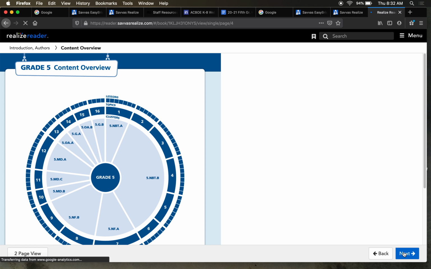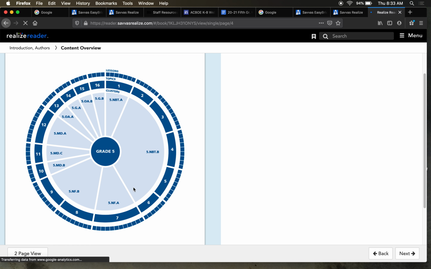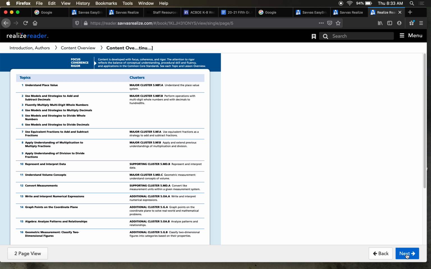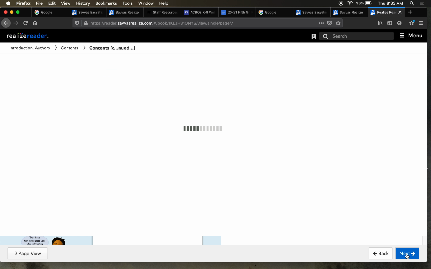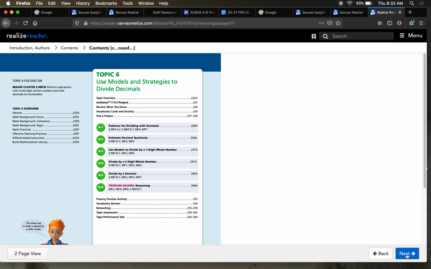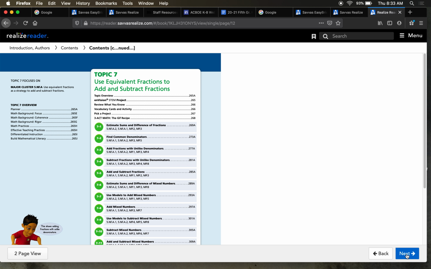Okay, so in the teacher's edition, I just clicked on it and I went through the first couple pages. So you can see here that it's also showing that NF.A, which is what we're working on, is in topic 7. So you can see that clearly on that graphic right there from the textbook. So that also helps you kind of navigate where you're going within the textbook. And I'm also going to go really quickly to topic 7. So these are the two ways that you can kind of look up where you're going to focus.